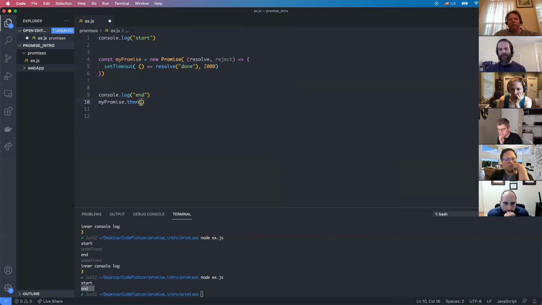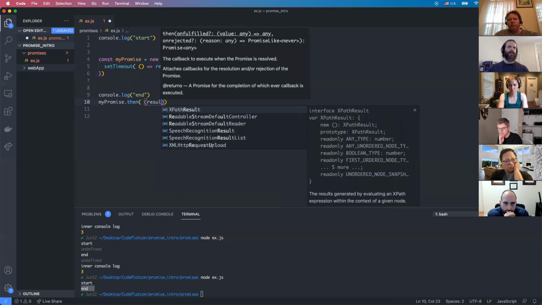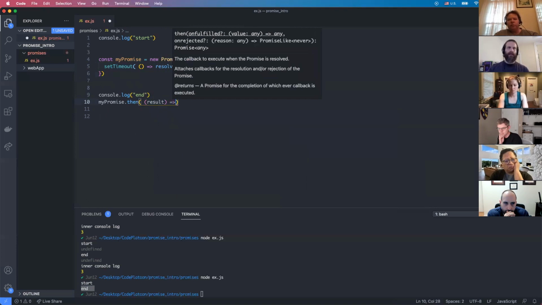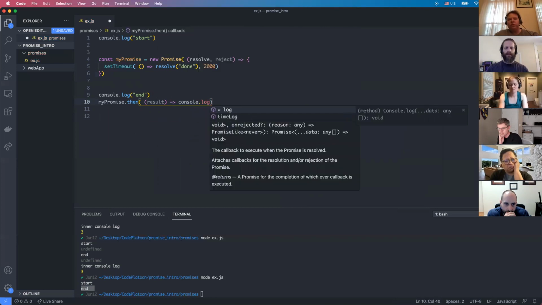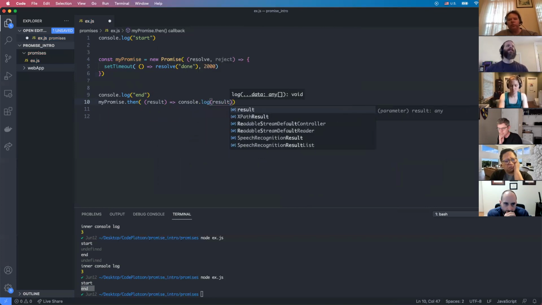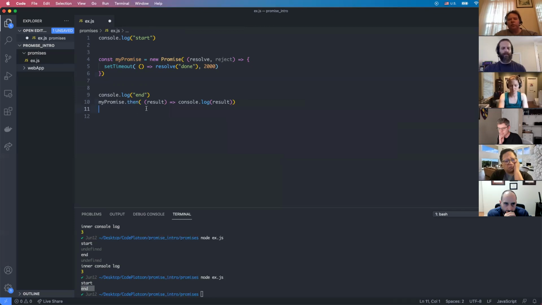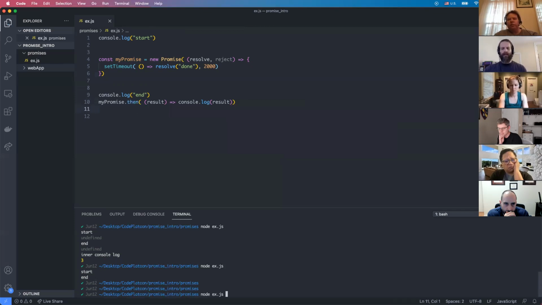Notice that we just have callback after callback after callback. And here I'm going to console log result. Let's try running that.